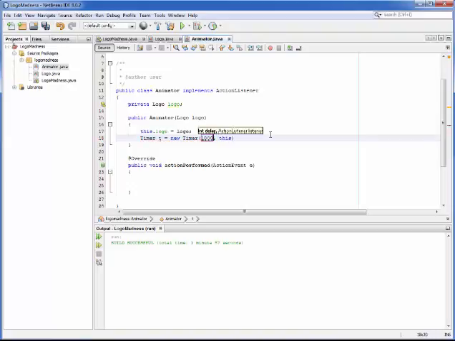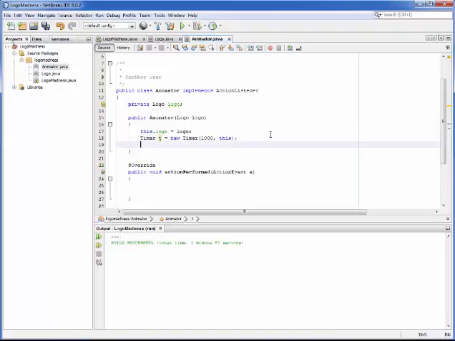I'm going to start off, as I said, at once a second. 1,000 inside of there. It could be too fast, it could be too slow for what you have planned. We'll see, but it's a nice fair tick, tick, tick, tick type of rate. Okay? So I create that and I say t.start. Start the timer right away. So I'm going to build it and I'm going to start it. And so what's going to happen with this is we're going to right now just start with System.out.println. I'm going to say new Date, just to show you how this guy's going to function.